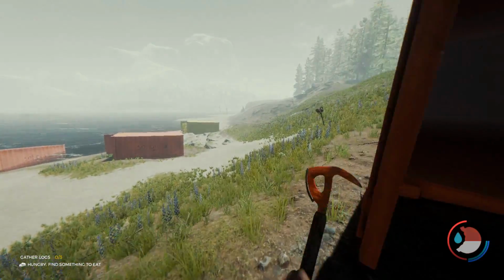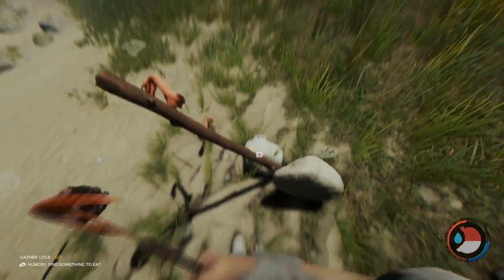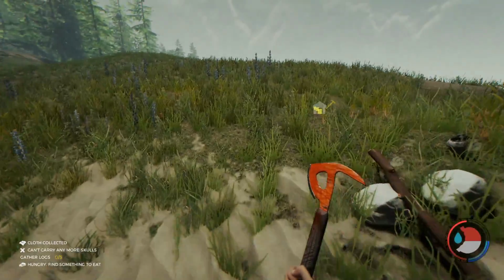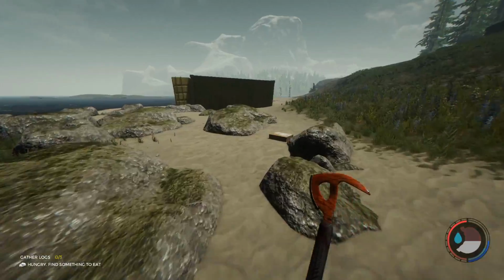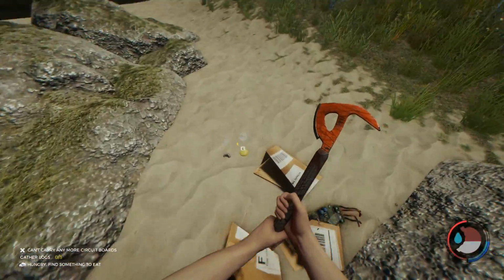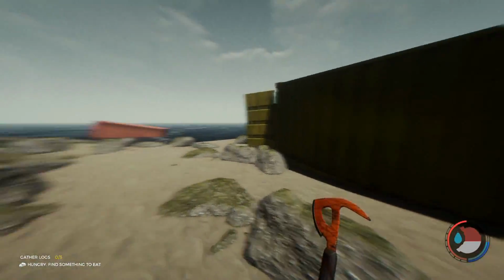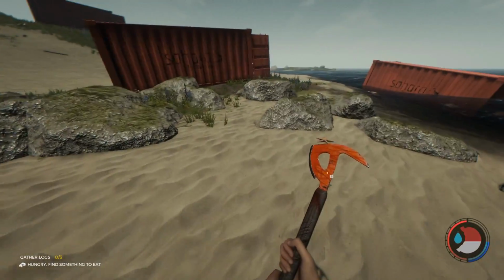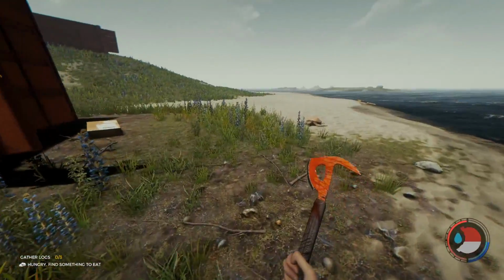Just keeping an eye out for natives. Another skull. Okay, we're full up on skulls. We can't carry any more skulls. That's fine. Getting a little bit hungry here. Not bad. All right, I'm full up on circuit boards. Can't carry any more circuit boards. Got some soda there. Throwable rocks, some money. Another box with a circuit board in it that we can't carry anymore.